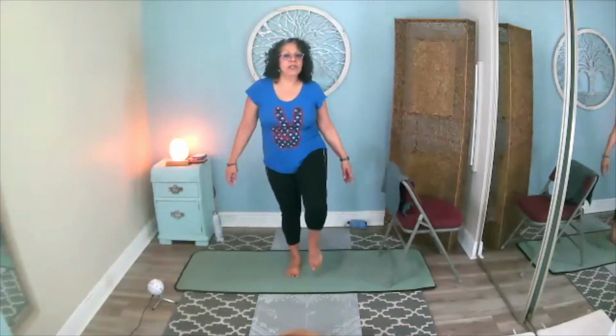And then this time we're just going to march. Right leg and left leg. Feel the little hips lift one at a time. And if you want to add opposite arm, you can do that. Good. And then maybe you pause on one side.